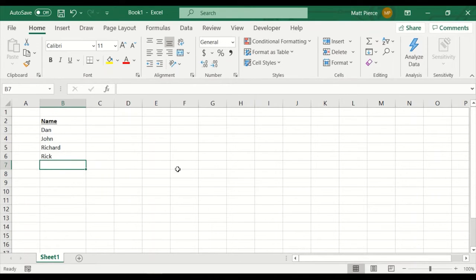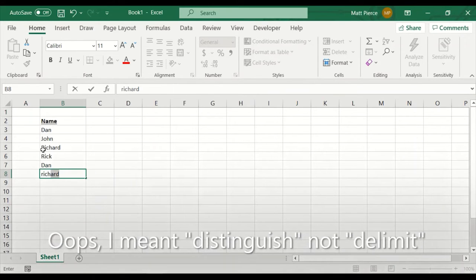So these are all laid out. If I hit D, boom, Excel says, oh, you mean Dan. And I don't even have to type the rest of the word out. I can just hit the tab key or hit enter. Likewise, if there's a longer word, R, I, well, there's Richard and Rick, they're the same. C, nothing happens. As soon as I hit the H, boom, it's going to go, oh, you meant Richard, because that was enough characters to delimit Richard from Rick. And then I could hit enter and save it.